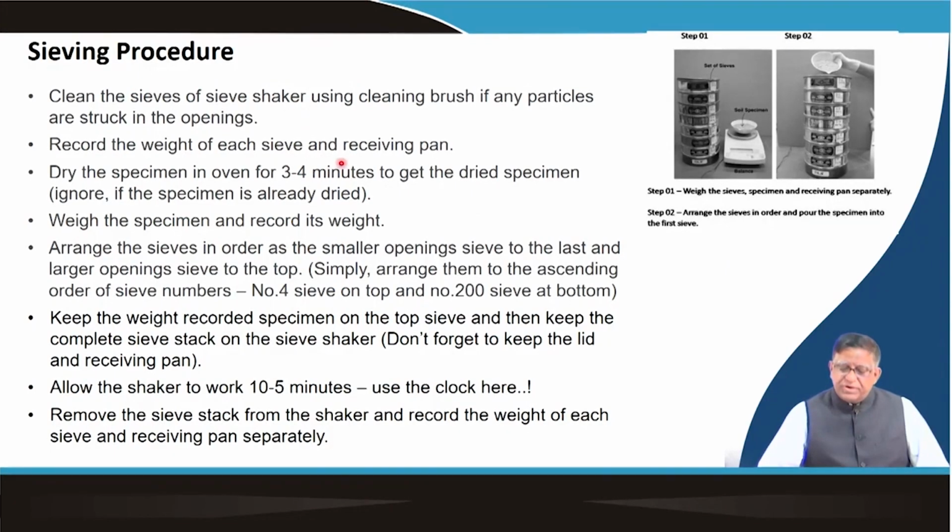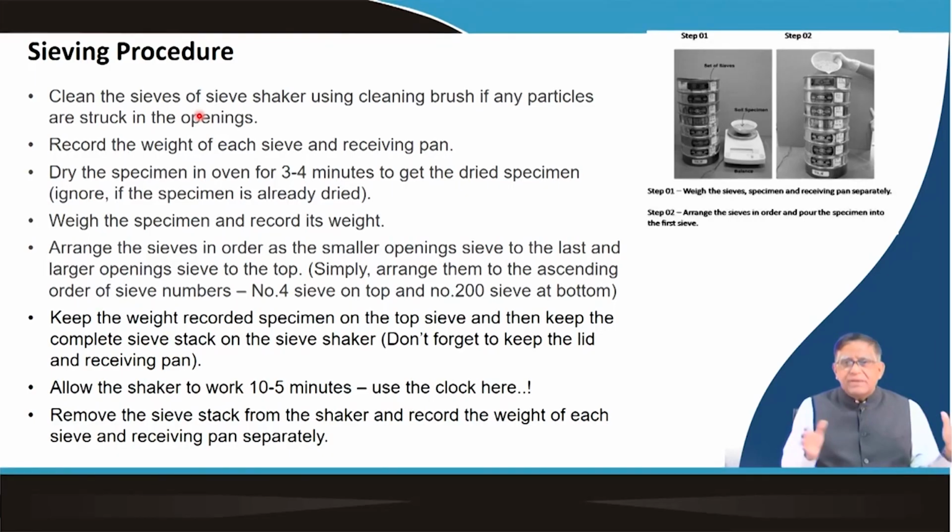Now, you know that the procedure is, first you take the whole material, and weigh it. You have got a sieve rack, and you decide how many different sizes you will be separating. Depending on that, you will select, okay, I will use 5 sieves, 6 sieves or 7 sieves. Then you will have to clean them properly. Why? Because cleaning is very, very important, because the percentage weight retained in the whole sieving will be determined gravimetrically. So, all powder left from the previous experiment should be removed. Then you will have to weigh it.